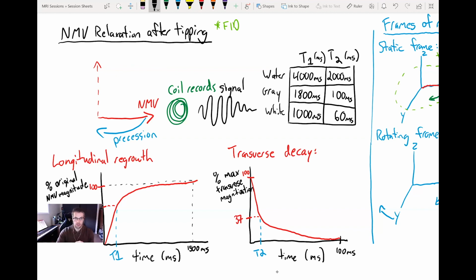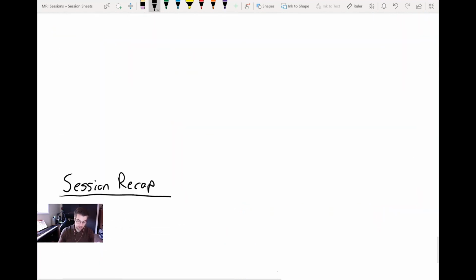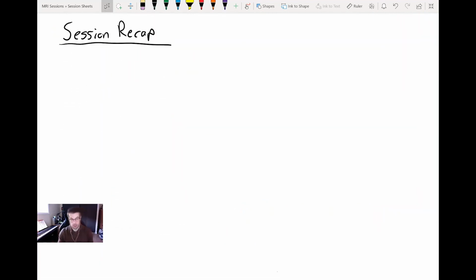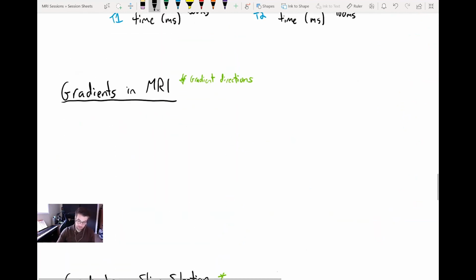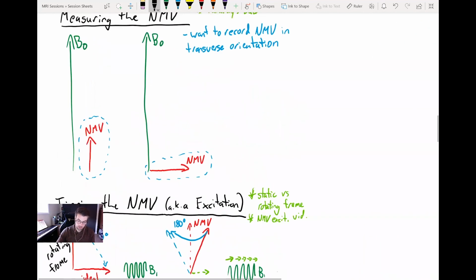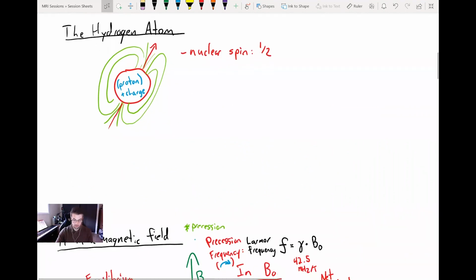So allow me to briefly recap. I'm just going to skip past all the things that we didn't get to. A brief recap of the important concepts here. Debating whether to write them out or just talk about them. How about instead I move through our diagrams so that we have some visuals as I'm talking through it. Covered a few key things today.